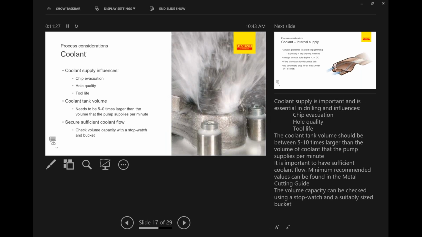And then when you do start talking coolant, what are the influences of coolant when you're drilling? Well, of course, if we're going fairly deep, anything beyond 2 times the diameter, you really want to start thinking coolant through the drill if the machine and everything's capable. So it aids in chip evacuation, aids in hole quality, tool life. Make sure you're running the right amount of concentration on the coolant. So those are some things to think about.